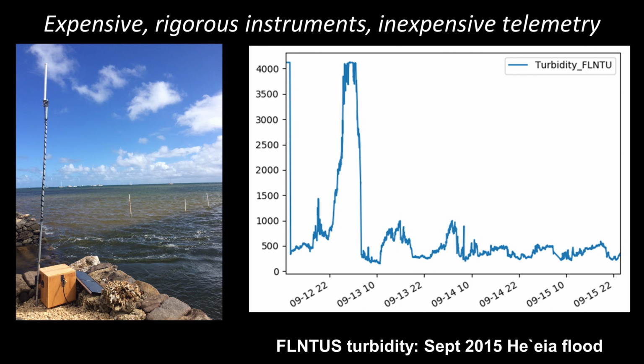If you're not out there, and who wants to be out there sampling water during a 10-inch rain event? Nobody. It's hard to get even graduate students to go do that. But sensors can do that. They don't get tired. They don't care about getting wet, and they're telemetering live data back. So then we can think about these kinds of episodic events and have the information to know when and how we have to go do more comprehensive sampling or management for these systems.